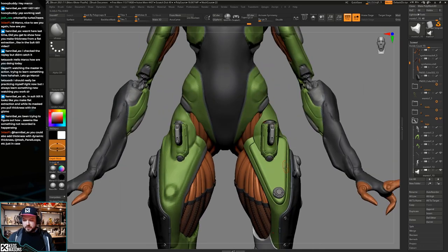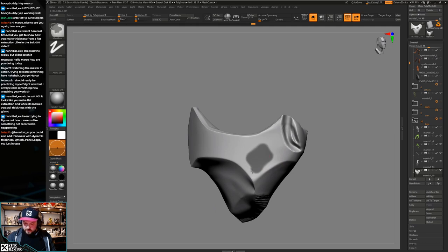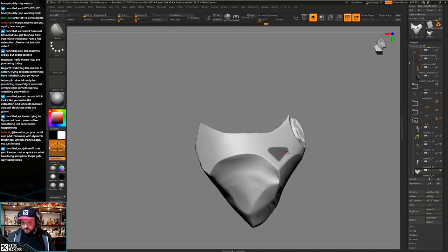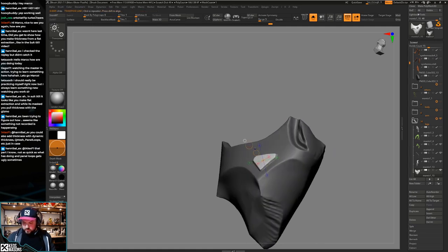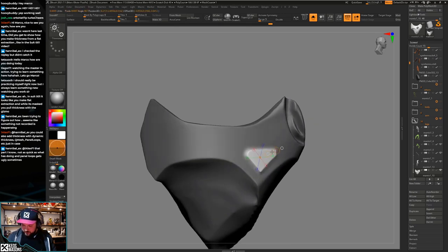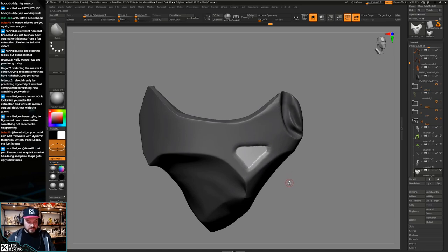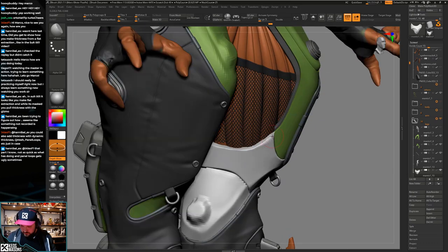And about the... I'm not really sure what you mean, but the only thing I can think of is that if you mask something like this, just give it a good shape. When you have this masked this way, you can simply use the transpose line to move outside, or move inside your mesh, and you can also use a control click to give a different profile to the way the shape is going in. As far as I can understand your question, that would be the trick that I would give you for that.